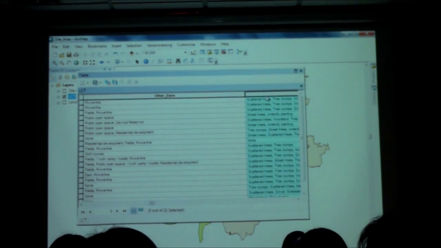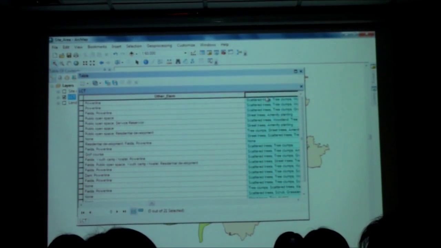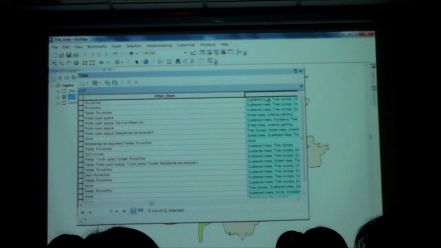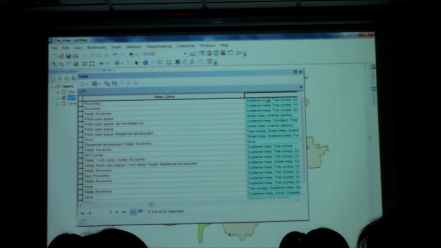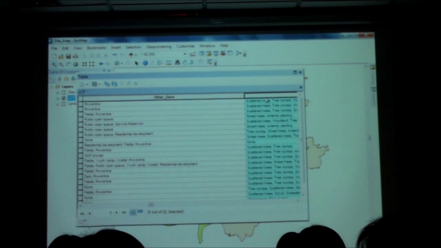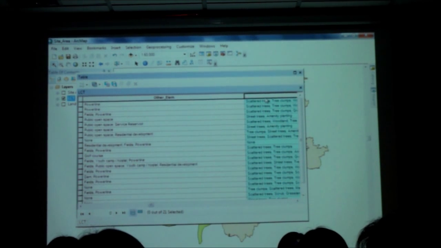So this database, what you see right now, tallies with the original landscape character map, the one that was surveyed more than 10 years ago. Was it 2004 they mentioned? This landscape character map was surveyed around 2004. So as your baseline background information, this is what you will be using.